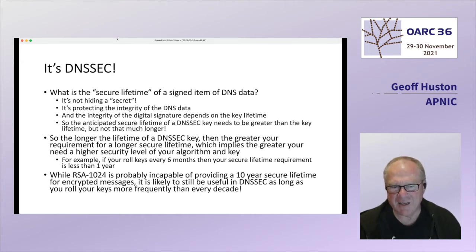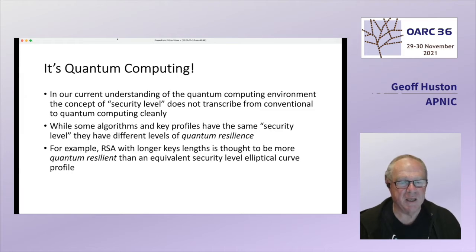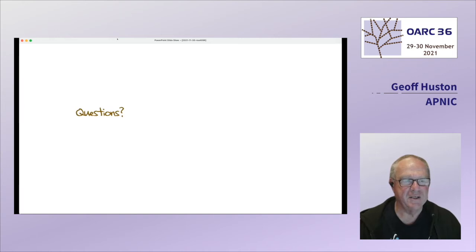And for DNSSEC, that's long enough. So all this idea that I need to get NIST level 20-year security for DNSSEC is actually misdirection. It isn't valid for this application. The other thing is with quantum computing, you also have to understand a different concept, dimly understood, called quantum resilience. RSA is thought to be more quantum resilient than ECDSA, even though ECDSA is much more compact. But if you're worried about that, geez, I would have thought there are more things to worry about than that.